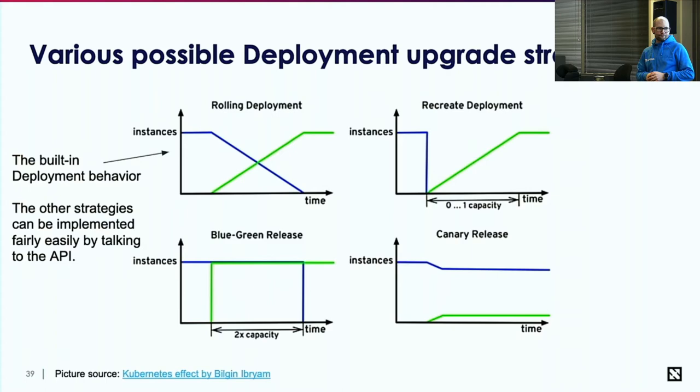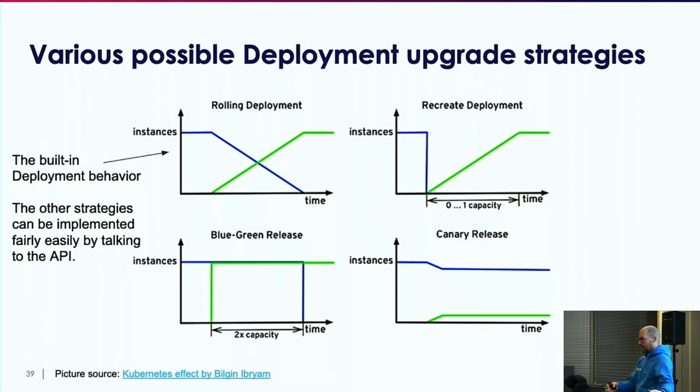There are various different ways you can actually control it. The usual way is to do this rolling deployment. You can do a full recreate, which basically means stop everything and recreate everything, which is downtime for your service. But there are some types of service which cannot handle anything other than this. You can pretty easily do blue-green deployments. You can even do canary releases pretty easily with the help of deployments and the basic Kubernetes constructs, deployments and services. For these true blue-green and canary types of deployments, there are a lot of additional tools around it. We've come up with one new tool, I can't remember the name anymore, but there are a few different tools around it to help do that.